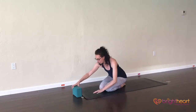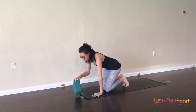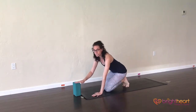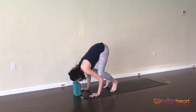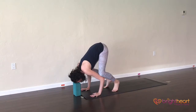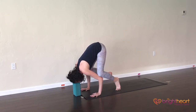So what it would look like is you would put the block on possibly the highest setting, or maybe a little bit lower. It depends on how long your arms are, so you're going to have to play around with it a little bit. My arms are a little bit longer, so I like to have the block up a little bit higher. So I get ready for crow pose. First, I actually place my forehead on the block before I even lift my feet off the ground. I place my forehead on the block here — I don't have too much weight on my head, but enough to shift forward so that I feel comfortable to lift both of my feet off the ground.